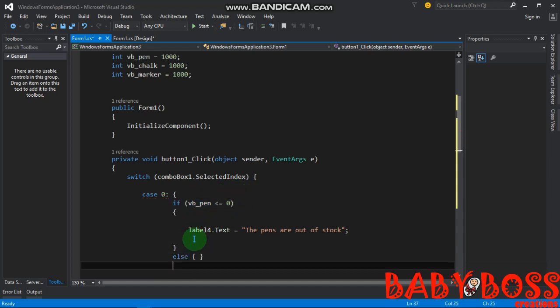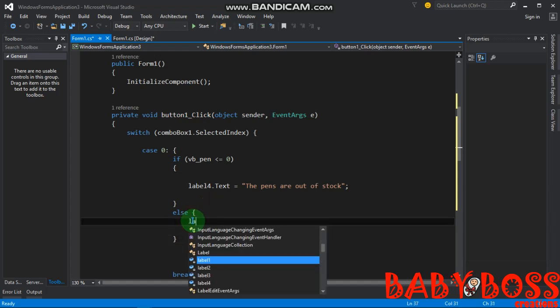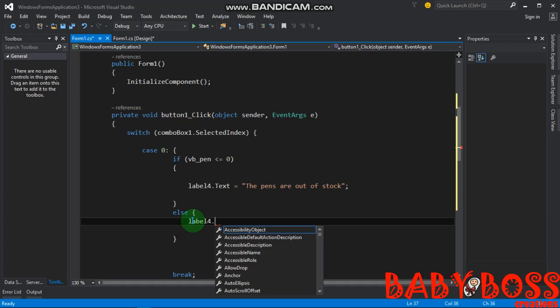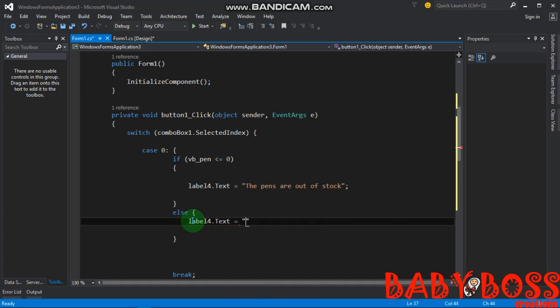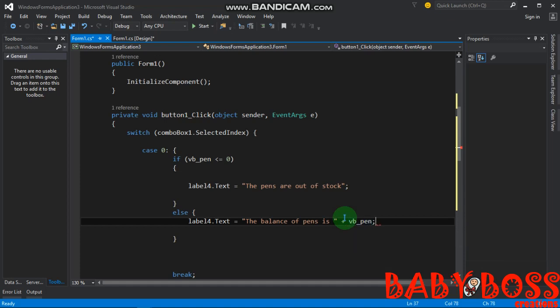It says else we just display that label 4.text and assign it with a balance of pens is, and we concatenate it with the VB pen variable, VB pen, and terminate.